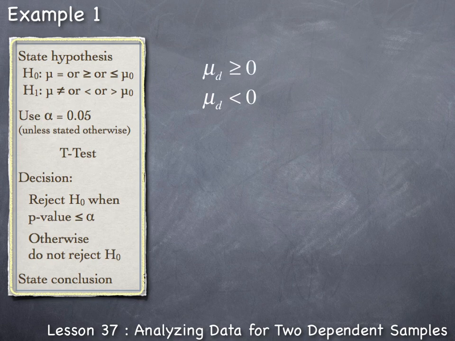Now, because the greater than or equal includes the condition of equality, we always label that condition as H0. The opposite, without the equality, is labeled as the H1. So here, we're testing a hypothesis of H0, that mu, the mean difference, is greater than or equal to 0, versus the H1, that mu, the mean difference, is less than 0. In this case, H1 would correspond to a yes answer. Yes, we can conclude that on average a person's dominant hand reacts quicker than their non-dominant hand.